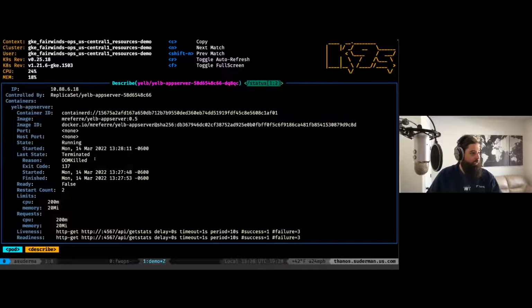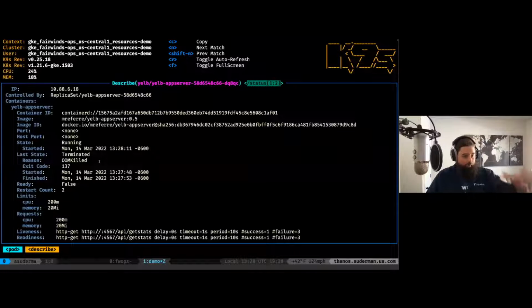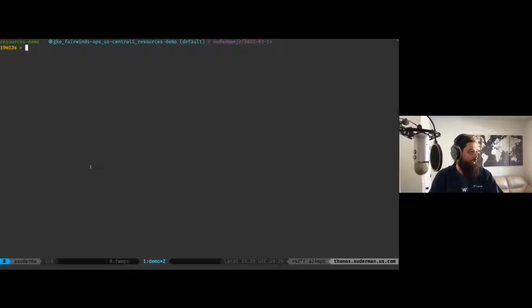It is possible that the Linux kernel can kill the PID out from underneath the container, basically. And so we will see this exit code. It will always have the correct exit code, but we may not always see this OOM killed reason. So two things to look for: exit code 137 being the definitive answer.